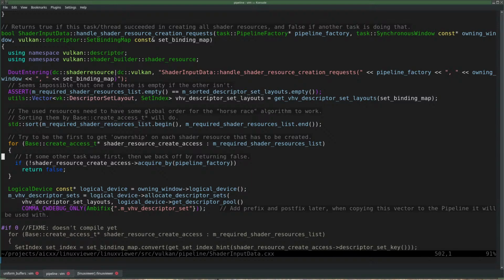So that should work. And then we call acquire on that shader resource, which tries to get access to it. I'm calling acquire because I was using acquire in my test application that was testing this algorithm. Maybe acquire is not the right word here. It's more like, yeah, acquire ownership. But in this case, we are really going to do locking. Trying to lock a mutex.